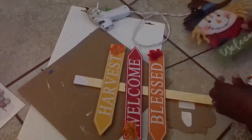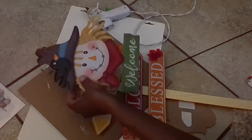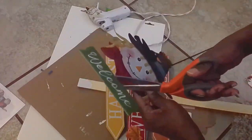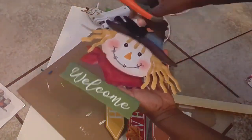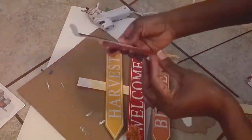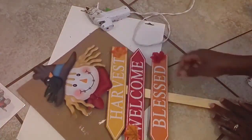And I'm just going to reposition everything just so that everything fits. So here I'm just trying to figure out where I'm going to put my scarecrow face or head. And then I'll go ahead and take my scissors and cut off the welcome part of the scarecrow. And then once I have that done, I'll go ahead and remove the harvest, the blessed, and the welcome off of the other sign. And I'll go ahead and reposition everything.